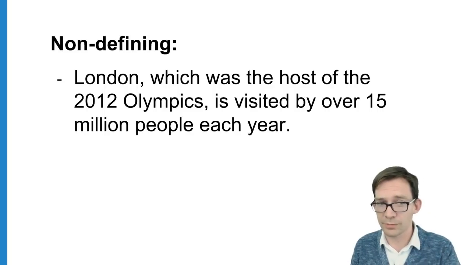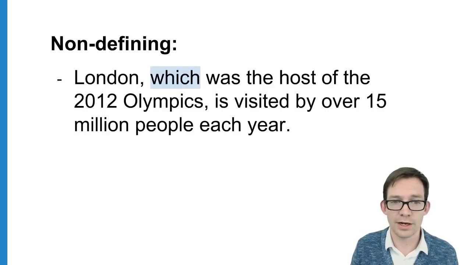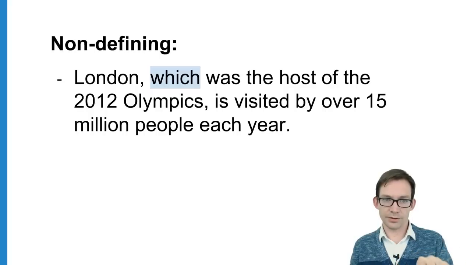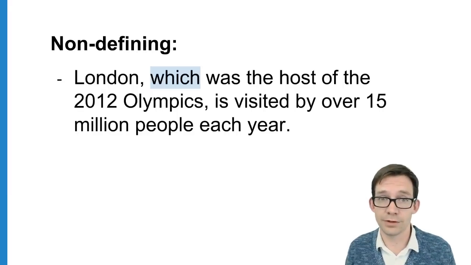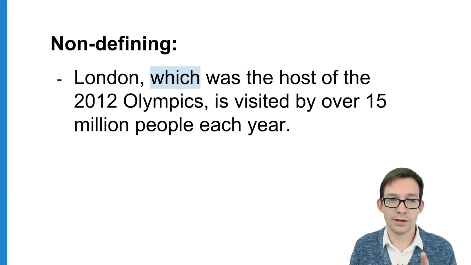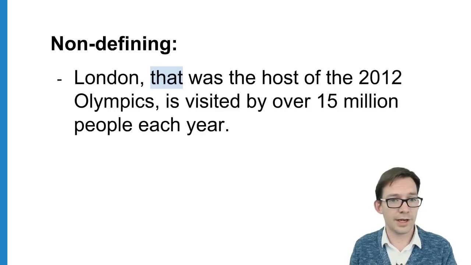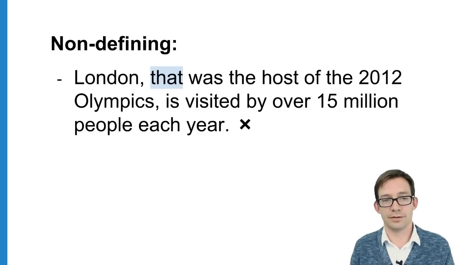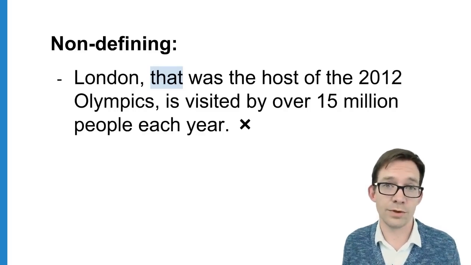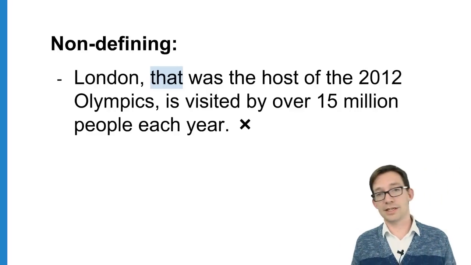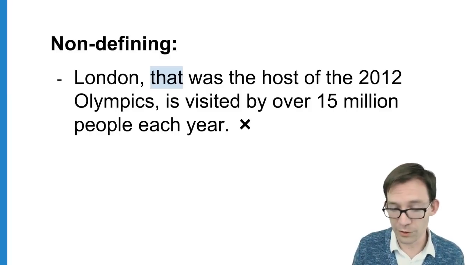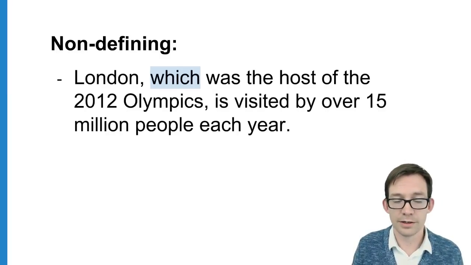All right? One other difference, and then I'm going to get you guys to do some work. Now, this is my sentence about London. Okay, you notice that in the relative clause, I use the word which. Now, a big difference between defining and non-defining relative clauses or adjective clauses is that in non-defining, you cannot use that. You can't say comma and then that with a non-defining adjective clause, all right? So just stick to which and you'll be okay. Let's put which back in there, and that is good, okay?